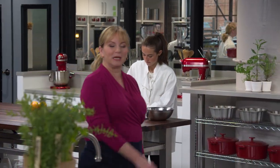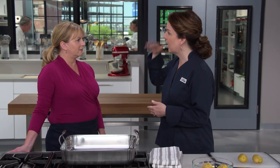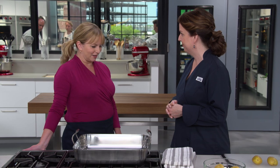Chicago's deep-dish pizza might get nationwide love, but Chicken Vesuvio is largely relegated to the state borders of Illinois. That's a real shame because this restaurant dish features chicken, potatoes, wine, lemon, and garlic — so good, and it should be enjoyed everywhere. Erin's here to show us how to bring Chicken Vesuvio home. It sounds easy, but it was kind of difficult — she had to re-engineer the whole recipe from top to bottom.